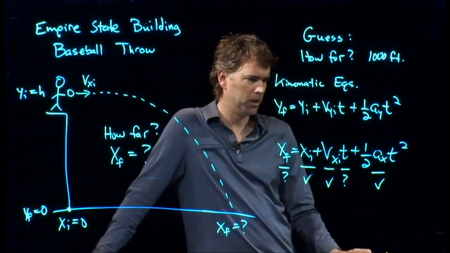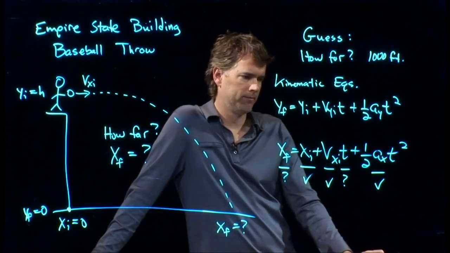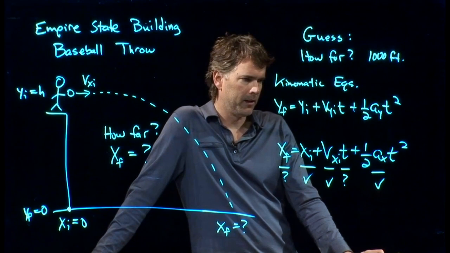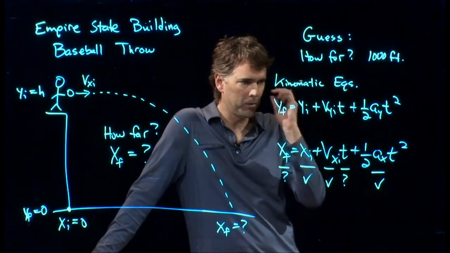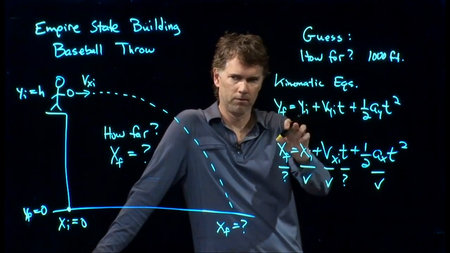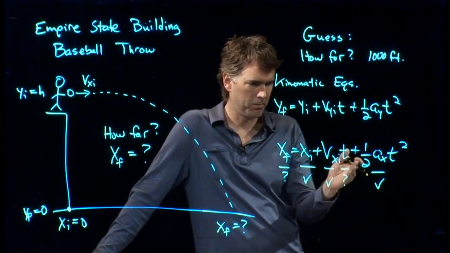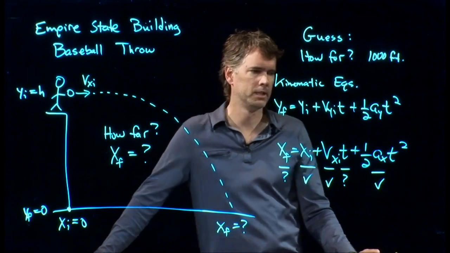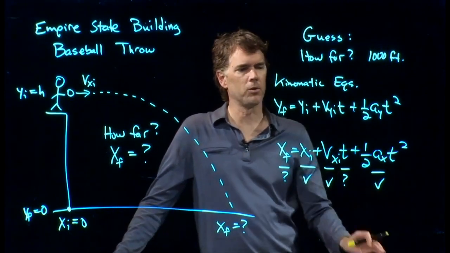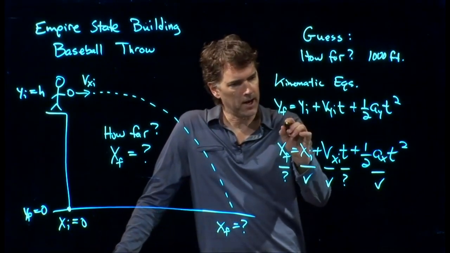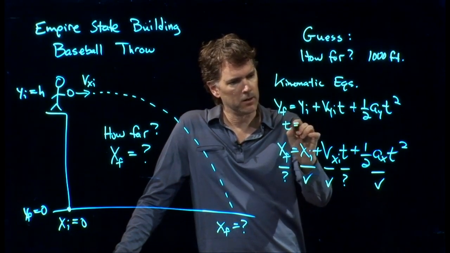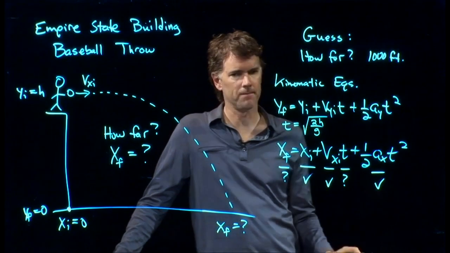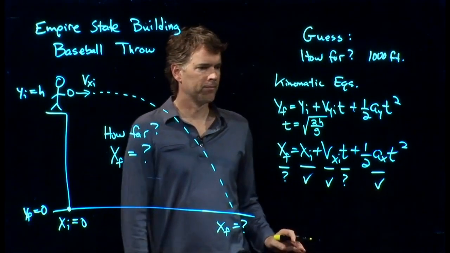Alright. But look, we have another equation right here. Maybe that equation can help us. In fact, it seems like we might be able to solve this equation for time and put it right into this equation over here. And we've already done that. Right? We have solved this equation for time already. And what we got was T was equal to the square root of 2H over G.